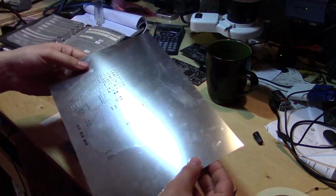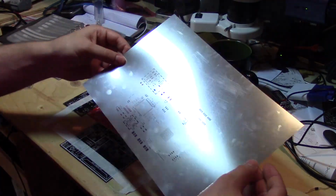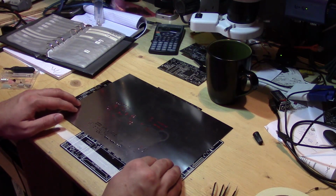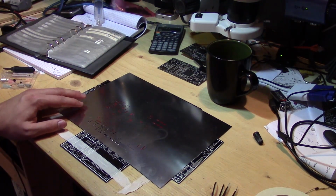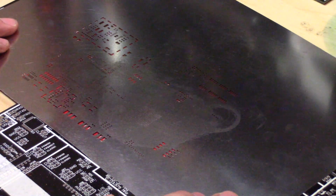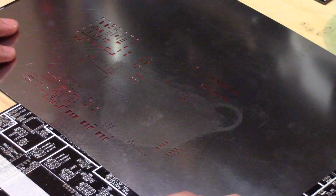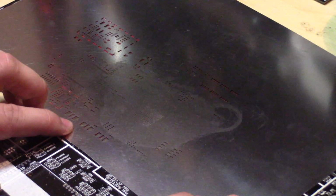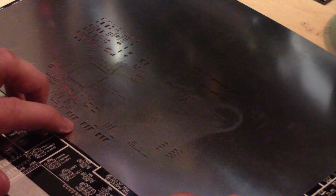Next we have our stencil. So this particular stencil was cut from PCBWay, who I use. They recently started doing stencils, so I was giving them a try. So all we're going to do now is manually align. I don't know if you'll be able to see if I zoom in here. Sort of manually align the stencil, so you'll see as I line up, search for where the heck it's supposed to go, there we go. Sort of bring it over, and you'll see all the gold fall into place as it becomes aligned with the stencil, so it's easier to see from directly overhead.